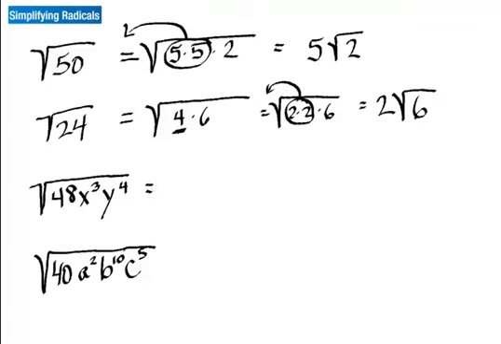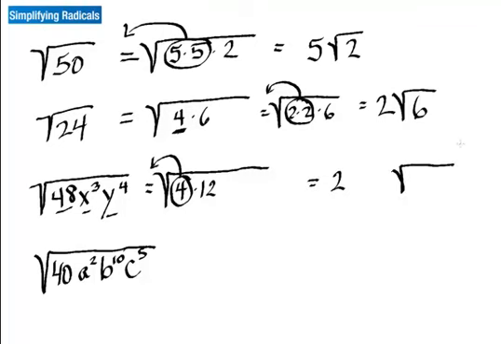Let's move on. So this one has numbers and it has variables. We need to do each of these independently. And if I were to do the 48, let's see, 48, that's a 6 times 8. Oh, there's some 4s in there. Let's see, I see that there is 4 times 12 in there. That 4 is perfect. He does come out. When he comes out, he is a 2. So I'm going to write this down. And then I've got a 12 left in there. But you know what? I'm not done, because I see a 4 inside that 12 and he's perfect. But that's okay. I can get him in just a minute. I can keep whittling him down.